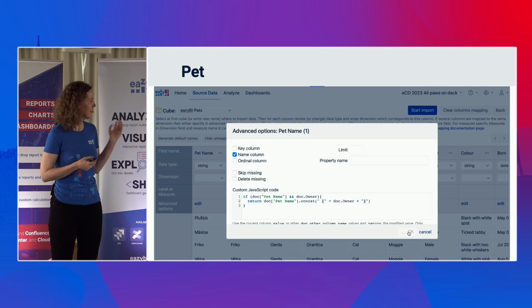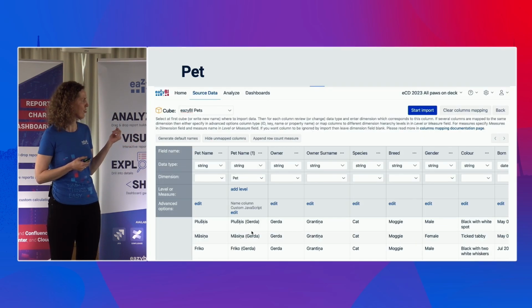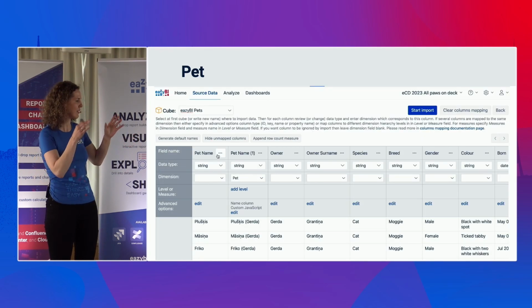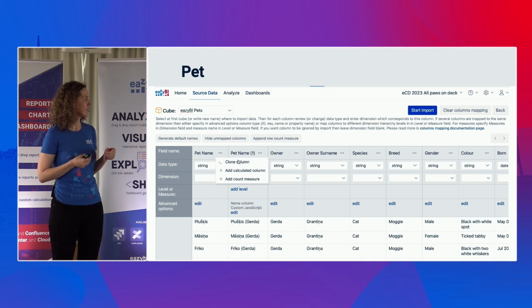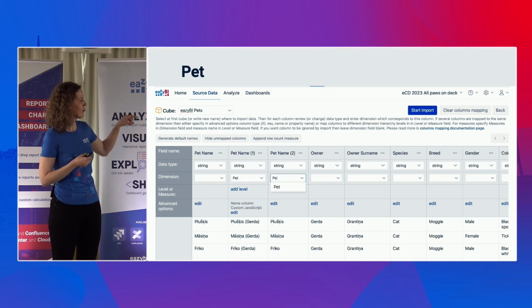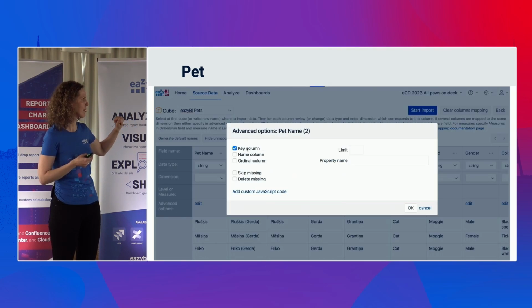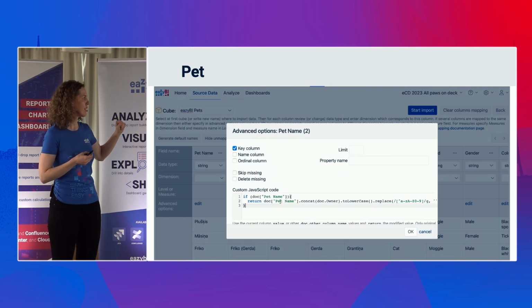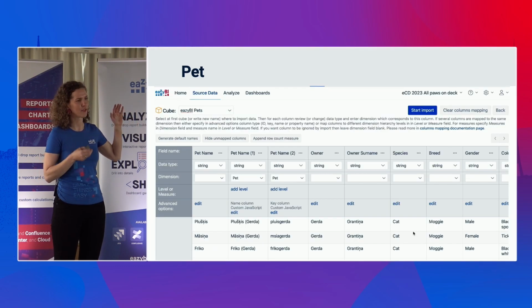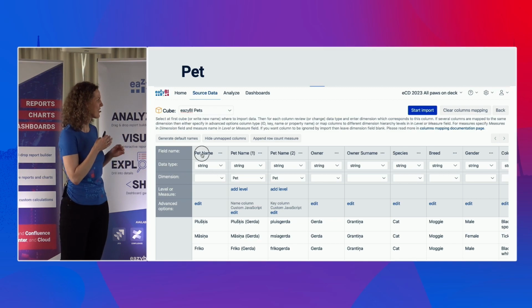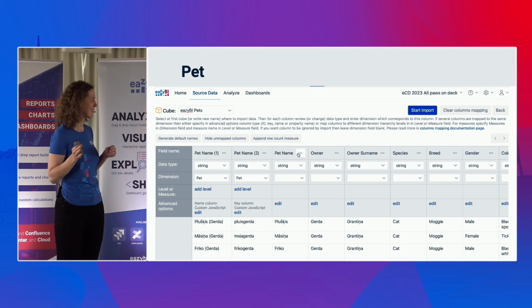As you can see, I have created a new column, it's Plushchis, and then it's me. I can create another column. The first one I created is the name column, so it's unique, and another I can set as a key column, so it contains unique values. I can use different JavaScript. It is lowercase and removes all the Latvian letters.